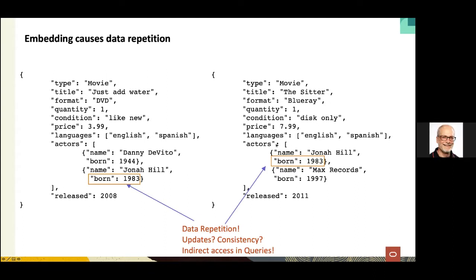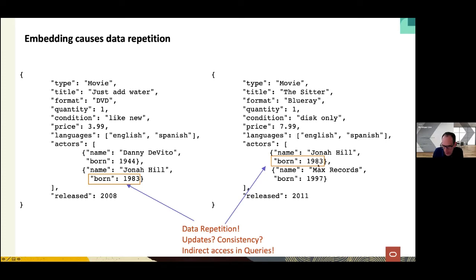So one thing is, let's say instead of having actors just as names, we have some additional properties for the actors, for example, when they were born. Now you have to repeat this in every occurrence of this actor, because we are embedding information. We are not linking information. In the relational case, you would add an attribute to your actors table, and everyone who links to it would get the same information. You would not have to repeat it. Whereas in JSON, because of this embedding, you need to repeat this information.